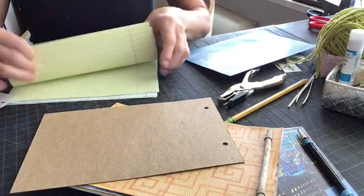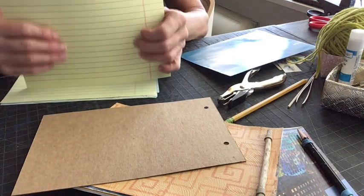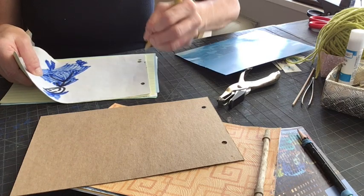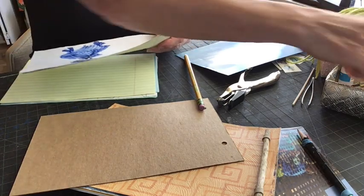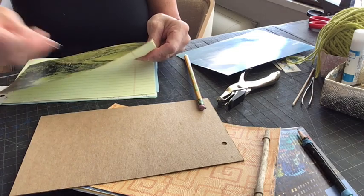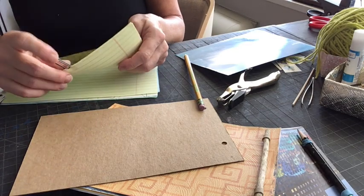You do the same thing for all your inside pages. I gathered about 2 or 3 together. I want to make a mark. Sometimes I make an X. Sometimes I make a circle. If you need help keeping them all together, you can paper clip them. That way they won't slide out.